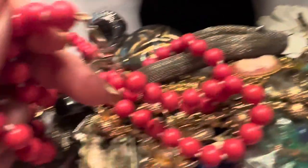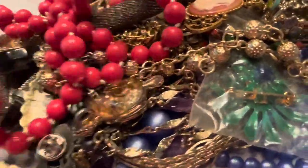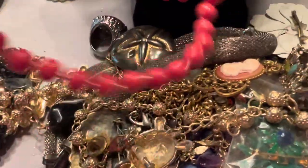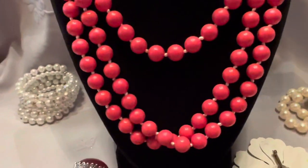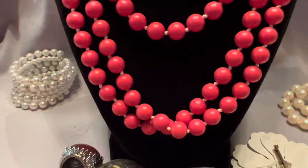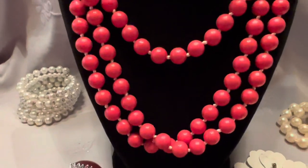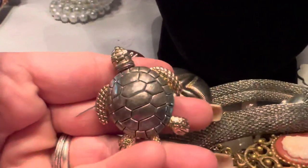These are nice — really like the clasp on those, you can tell they're good quality, they're not peeling or anything. This is another very long necklace; it has a lobster claw clasp. I like that color — it's kind of a coral color. You guys are going to have to look past me; I've had a really busy work week and I've also got permanent Sharpie all over my hand and my nails. I'm going to have to use a little bit of acetone to get that off. I really like how this looks tripled up on the form — that's cute.